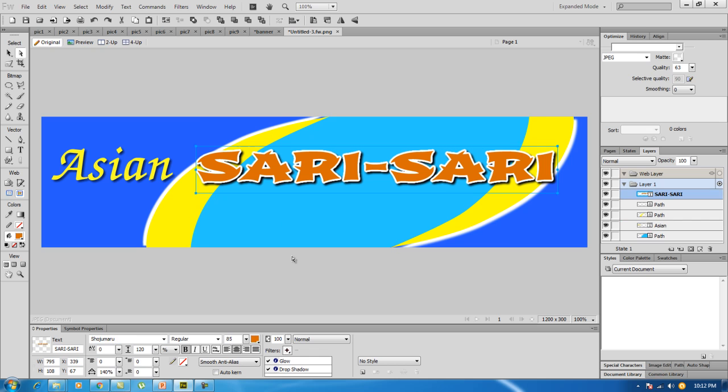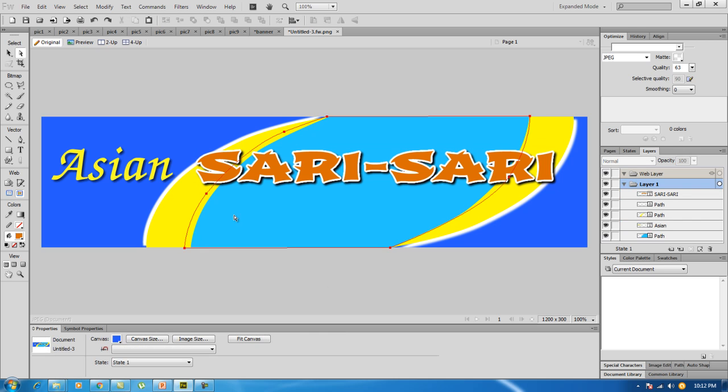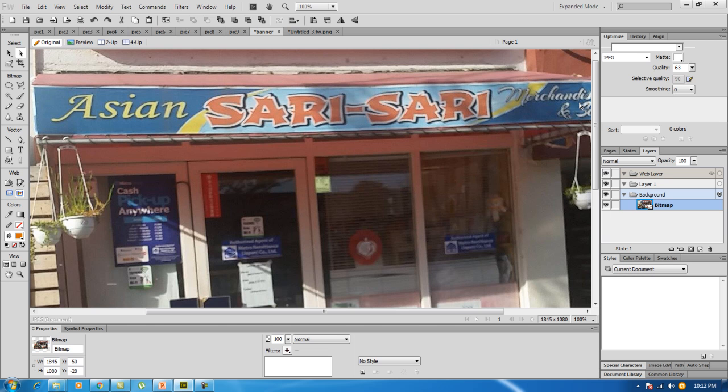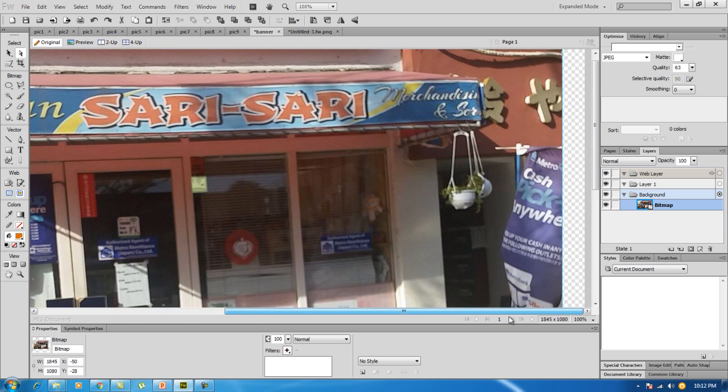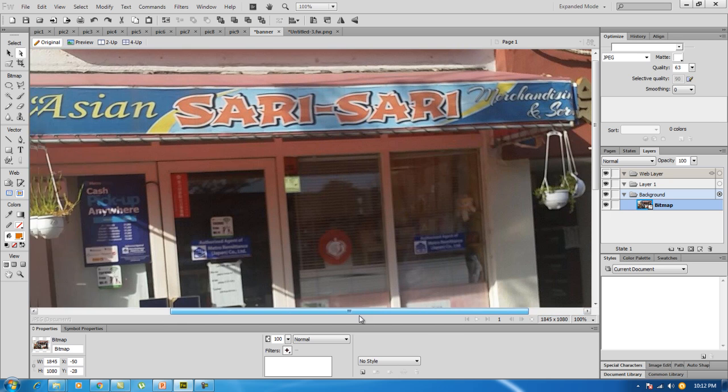There you go. Now in here, maybe we can write later on phone number in here, or maybe there's a merchandise and store somewhere. Merchandising and store. So we can actually write that one below the sari.